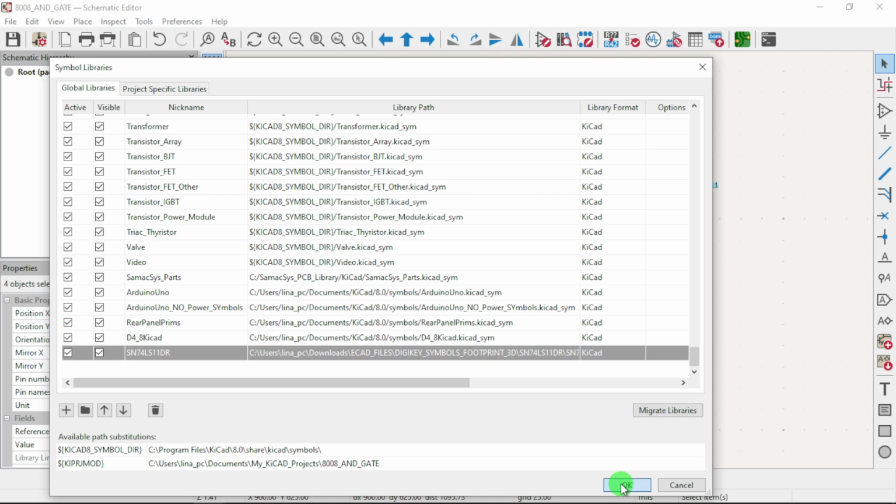I have had parts before from KiCad. I didn't have this problem, but now I have. Oh no. Dang it, crash. Crashed it again. Second time.